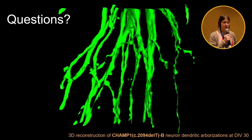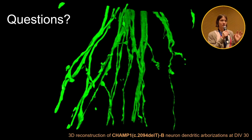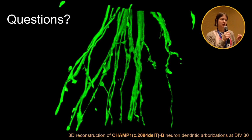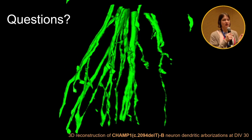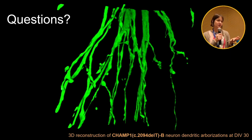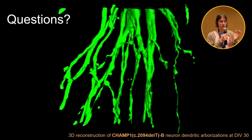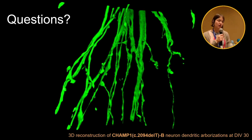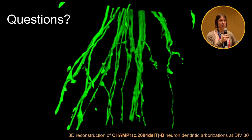That's a really good question. I think it's all very connected. I will say with this model, we are looking at a very specific developmental window in one type of cell. And so looking at the whole brain, there's different types of cells that work together as a circuit. I think with looking more at the synaptic level, we know a lot of plasticity happens at the synapse level, and so I'm really interested in looking more into that to see how these cells respond maybe to stimulus or other ways that we can model learning, or at least changes at that level. So yeah, I would like to look more into that.